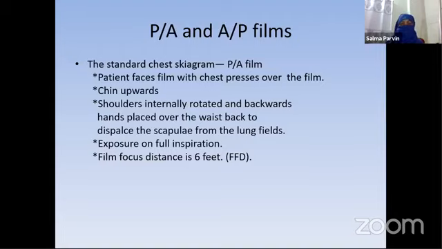So PA films are very common for clinicians to go through every day, and we keep in mind that all the patients who walk and stand used to have a PA film supplied. But what about the AP film? We know that patients who cannot stand up and have critical illness will not be able to stand up, will not be able to be seated enough, and we are going to have an AP film.